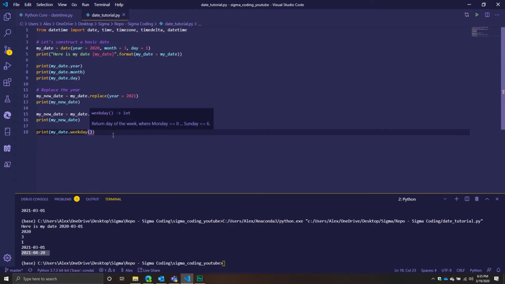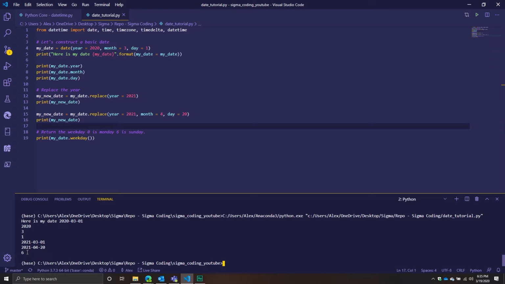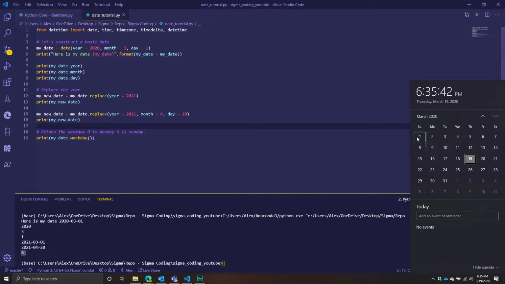This returns an integer between 0 and 6, where 0 is Monday and 6 is Sunday. So in this case, it is a Sunday. Is that right? It is right. Wonderful.